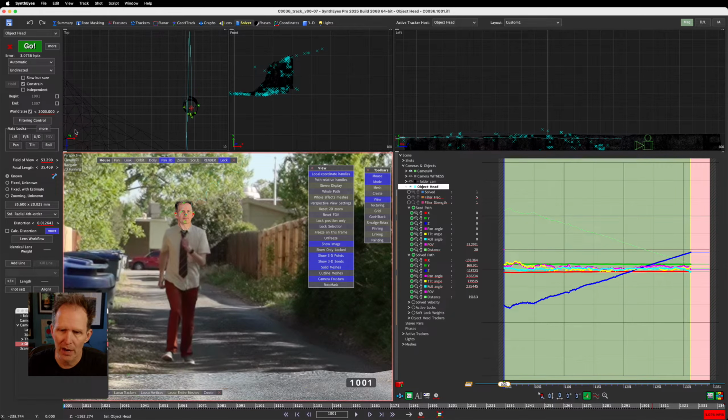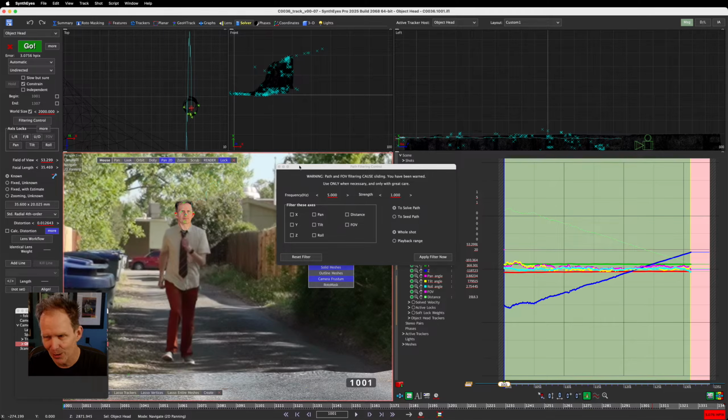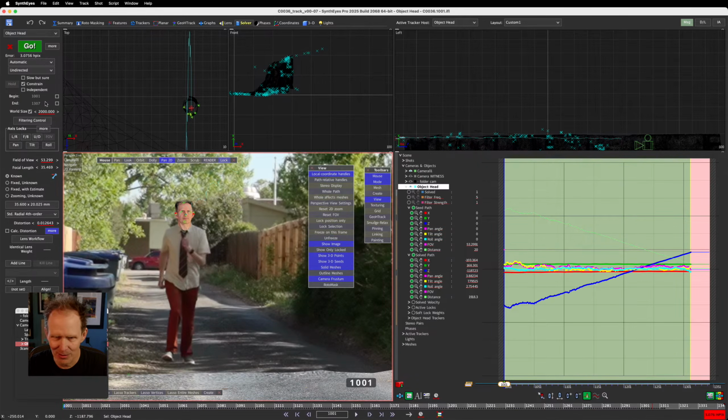A similar way. And we're still using axis locks, not the filtering control. We're going to go back to axis locks. Let's get rid of that. Now I'm doing a little bit of experimentation at this point, so bear with me.